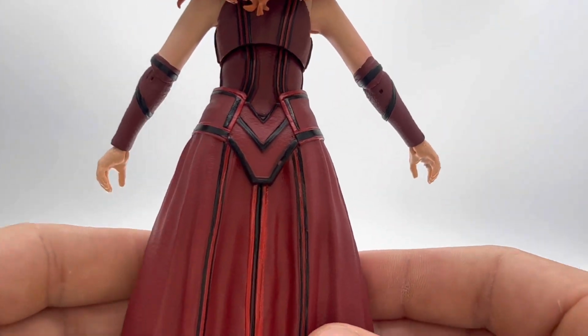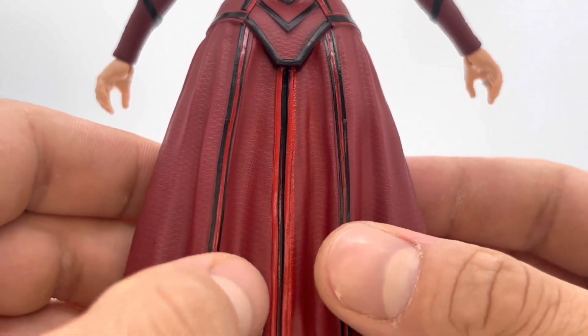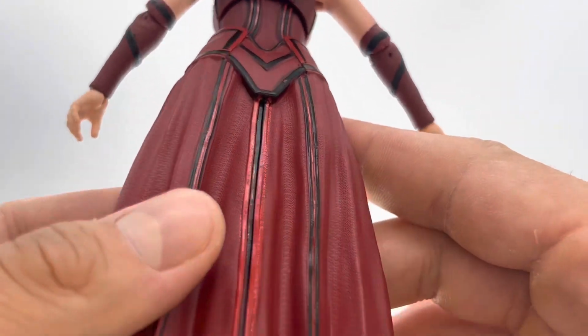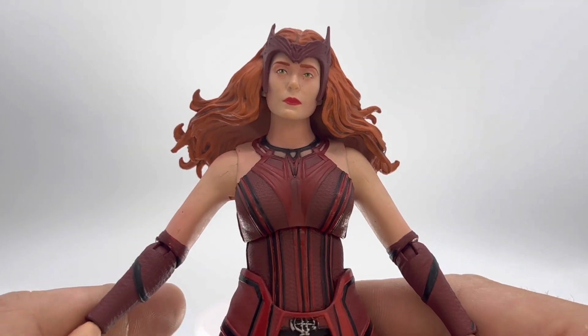Taking a look at the back side of her skirt, very nicely done and detailed, once again with a little bit of texturing on it. It's not smooth or anything, it has some texturing. The lines are very cleanly done. And yeah, so with that being said, why don't we go ahead and take a look at her articulation.